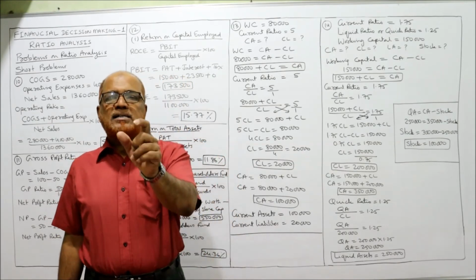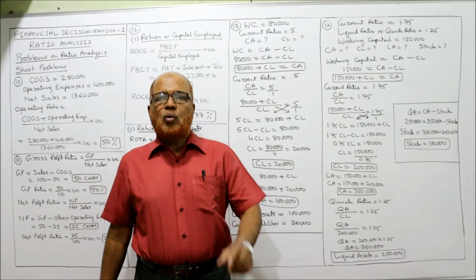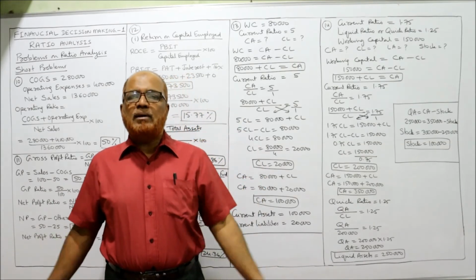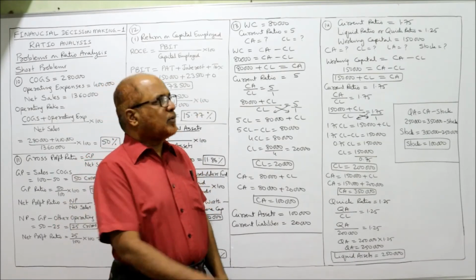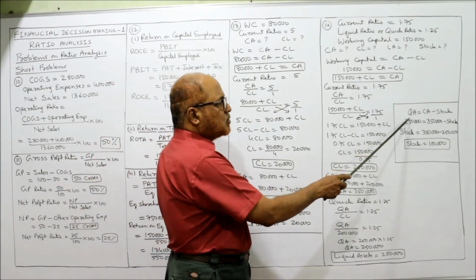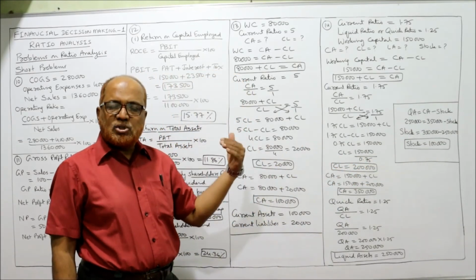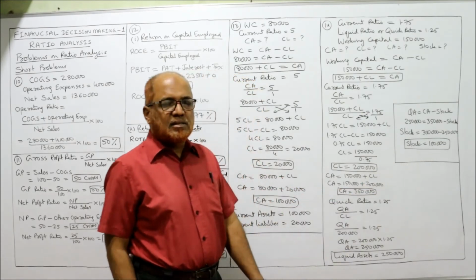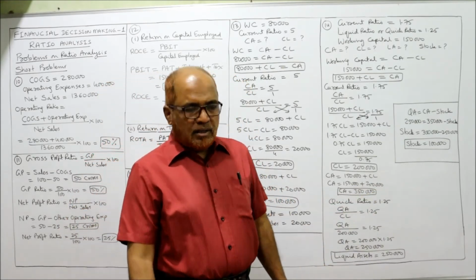Now remember the formula. Quick asset is equal to current asset minus stock minus prepaid expense. I explained this in the previous videos. Suppose we don't have any prepaid expenses, then quick asset is equal to current asset minus stock. Quick asset, how much we got? 2,50,000. Current asset, how much? 3,50,000. Minus stock. Bring the stock to LHS, the minus stock will become plus stock. Is equal to 3,50,000. Take this 2,50,000 to RHS, so plus 2,50,000 will become minus 2,50,000. Stock is equal to 1 lakh. That's all. This is the end of 14th problem.